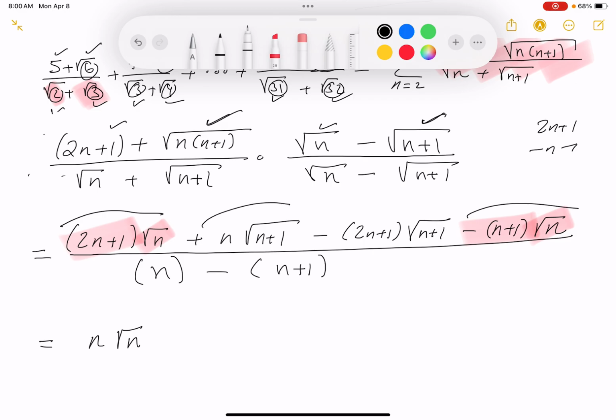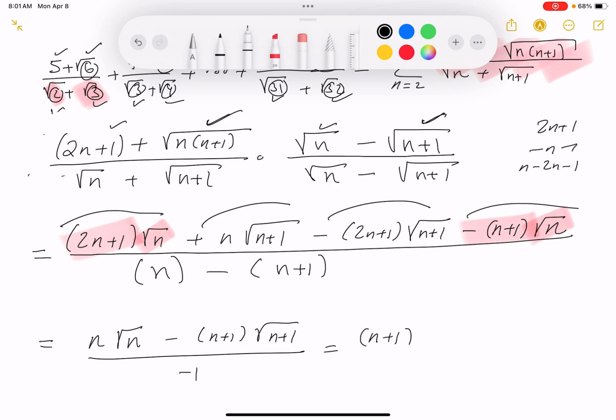And then I'm going to do these two over here. And what do you get there? Let's see. It's going to be n minus 2n minus 1, which is going to be minus n minus 1. So I can put minus n plus 1 and root n plus 1. And what do you get on bottom? n minus n is none. Oh, you get minus 1. So what do you get over here? n plus 1 root n plus 1 minus n root n.